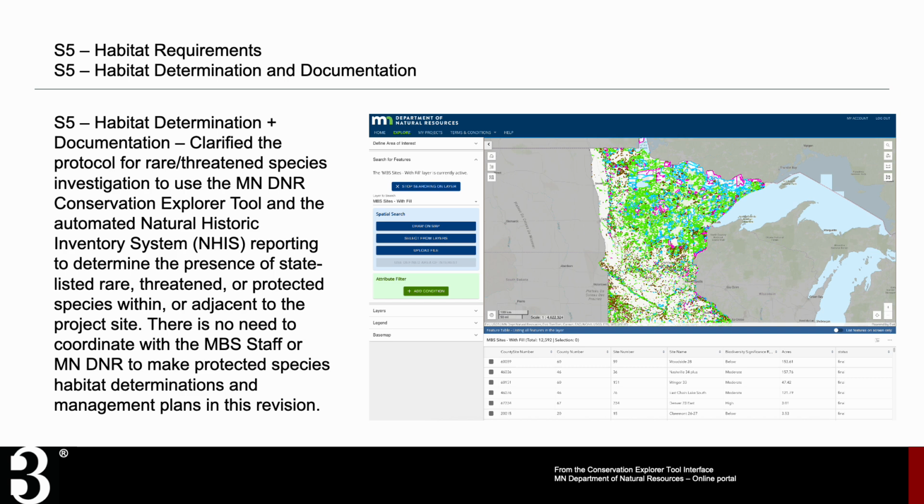So there's no longer the need to coordinate with MBS or DNR staff directly to determine the habitat requirements on site or to develop a plan for them. It's the responsibility of the landscape architect or other project team member assigned to this guideline to identify key species that were part of the NHIS report, and then determine which are the best to provide habitat for on site.